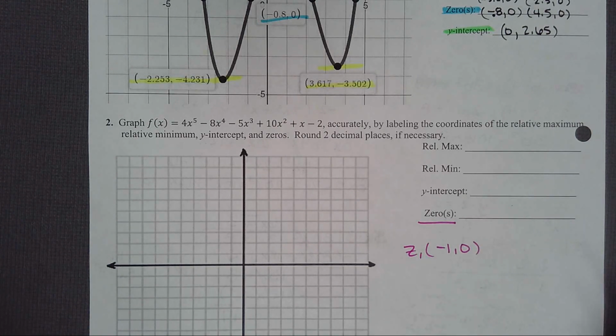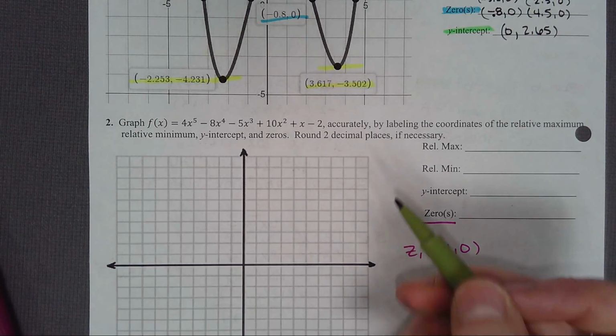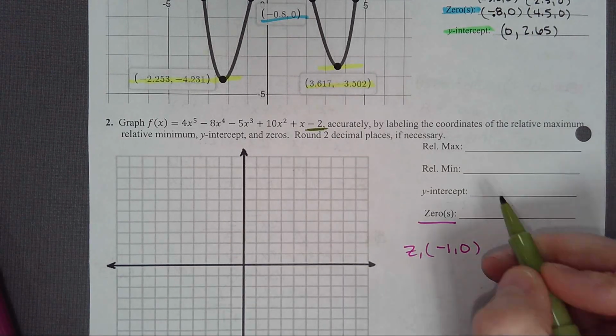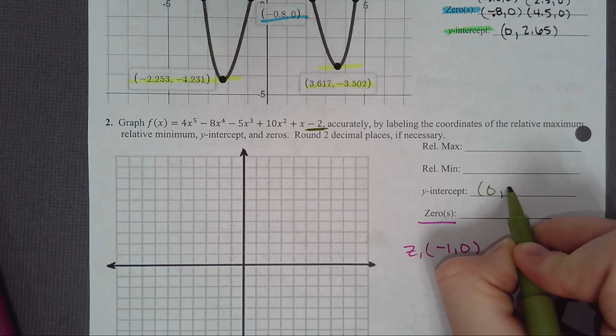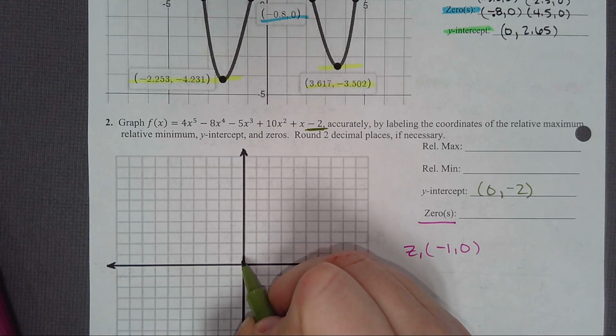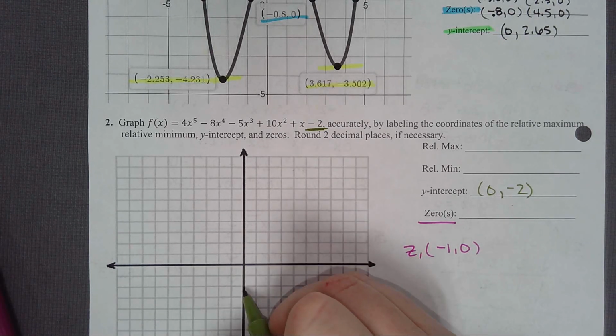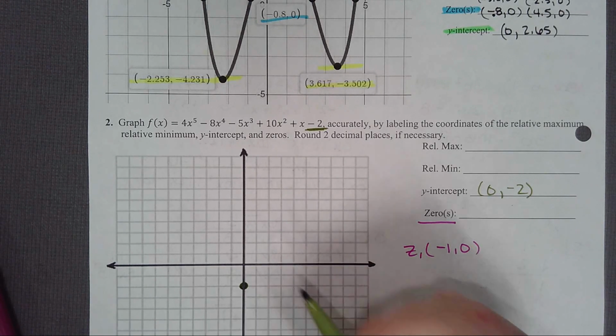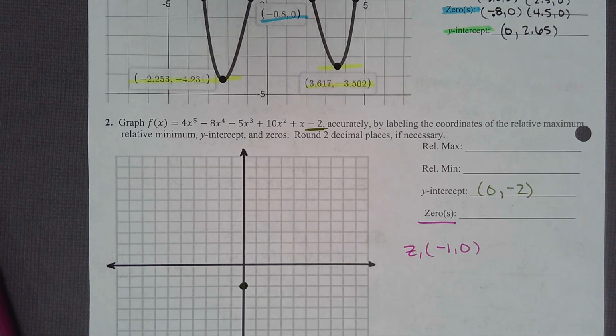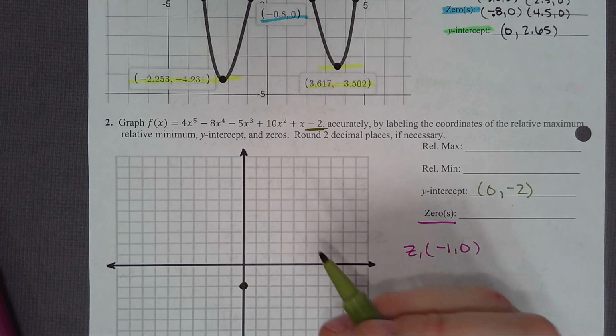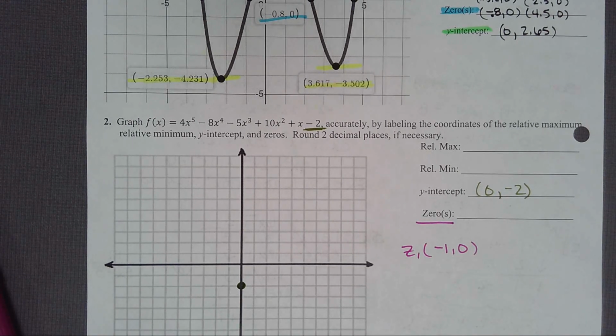Okay. Y-intercept, before I forget to do this one, y-intercept is whatever the value is, so it's just going to be 0 comma negative 2, and I'm going to go plot that point real quick. Negative 2. Now, if you color code your points, all my stuff here is black, so you should label everything when you get done, and I'll show that here in a second.